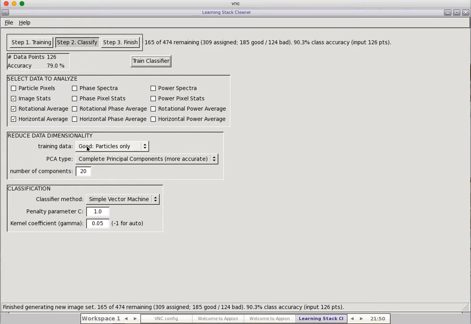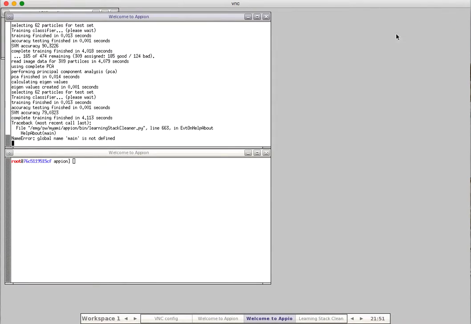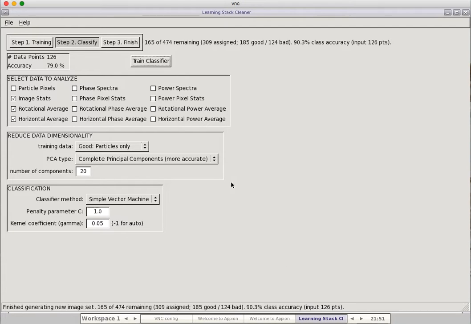In the training data, what we're going to do is reduce the data dimensionality, basically doing some principal components analysis, where it's looking at all the statistics that you're giving it as input and setting the principal components. Based on this algorithm, maybe I'll show the about here. All right, well that's not working. Or maybe it popped another window below. Yep, all right, I'll have to fix that button, whatever.